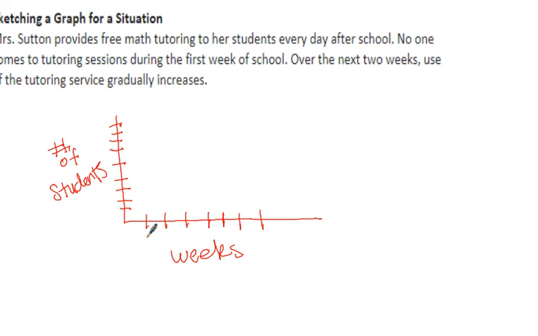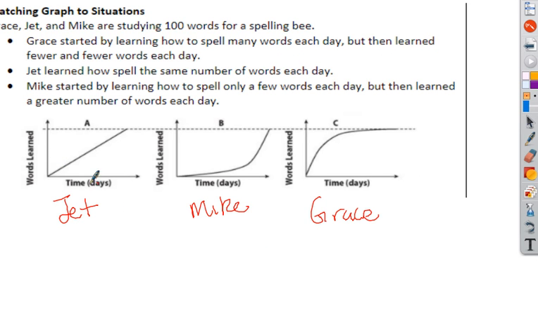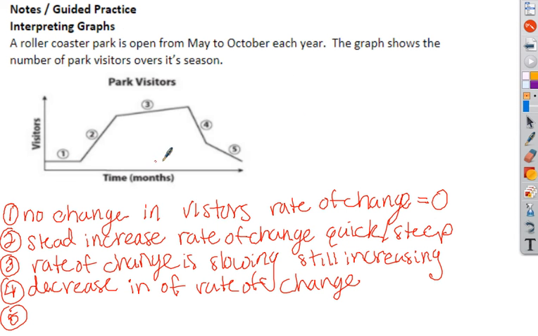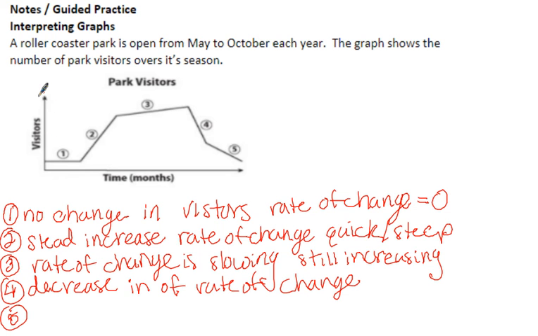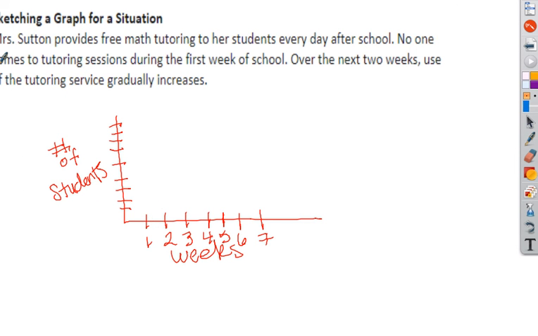Maybe for the weeks we can, because it does say first week, second, next 2 weeks. So we do know there's some numbers in there, so we can definitely put some here. If you notice, I'm going to go back for a second, the graph here doesn't say days and numbers either. And our first graph did not say which month it was, and it didn't say how many. So with these kinds of situations, we don't have to have a perfect number, okay?